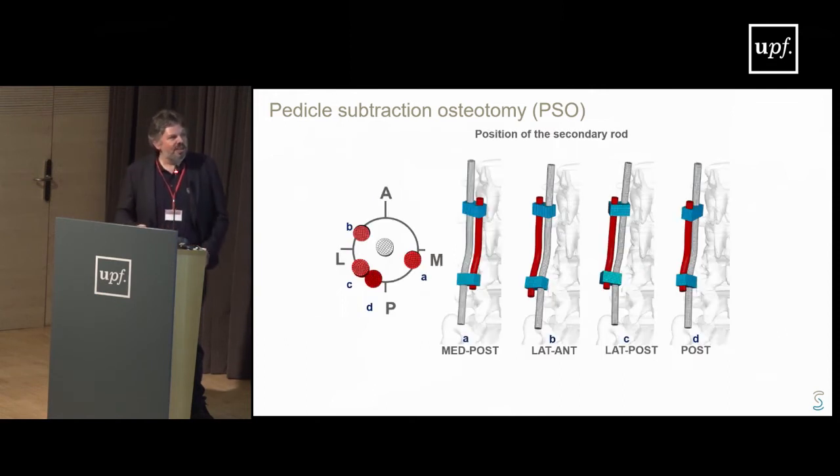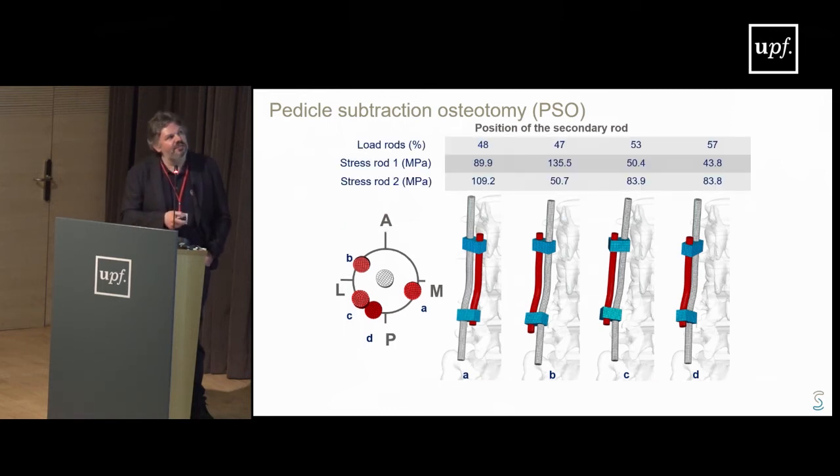So if we want to use the double rods, where should we put them? We have different possibilities. We just studied these 4, but there are many other possibilities. We can put it here in the internal, medial direction, or it can go outside, or it can go backwards. And it has an effect on the maximal stresses. You see that the maximal stress in the rods changes quite a lot if we use different configurations. So we saw this result and we said, these 2 are the best ones. So they should go backwards or outside.